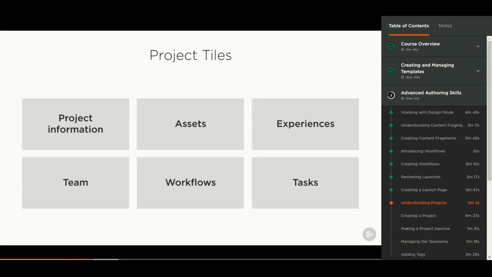What we're going to do is jump back into AEM and take a look at the Projects console. You can access and manage your projects within Adobe Experience Manager from the Projects console. And remember, the Projects console appears when the application first loads. It's also referred to as the welcome screen in many cases. So let's take a look at the Projects console and review the various actions we can perform.